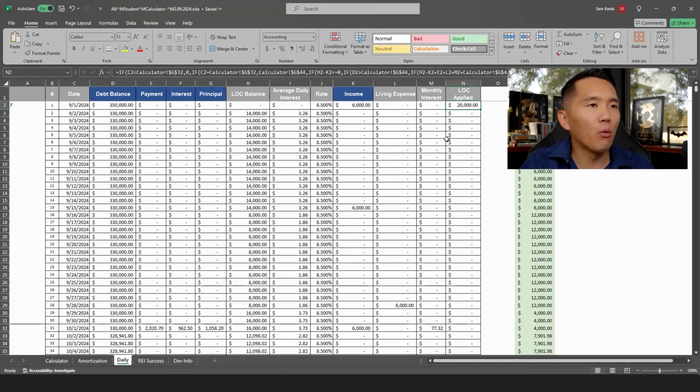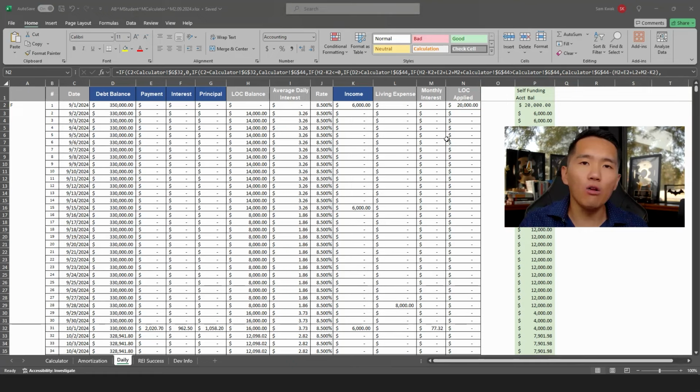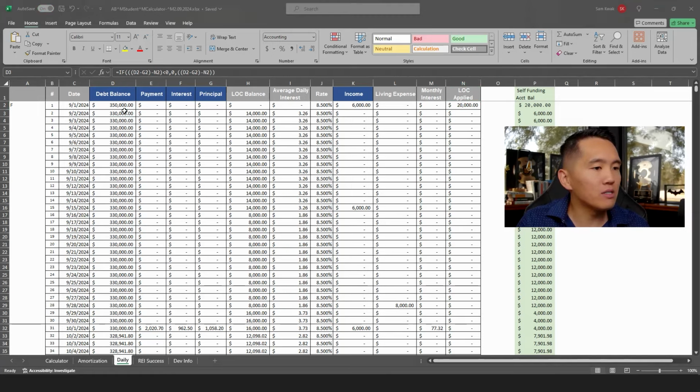And then what we're doing is we're taking the $20,000 of the line of credit that we have available and making a principal payment on the mortgage. So you can see on this debt balance column, we went from $350,000 now down to $330,000 because we're taking that $20,000 from our line of credit to the principal balance on our mortgage. Got it? Now, what that does is that we now have a balance, but we also have income that is offsetting the line of credit balance as well.